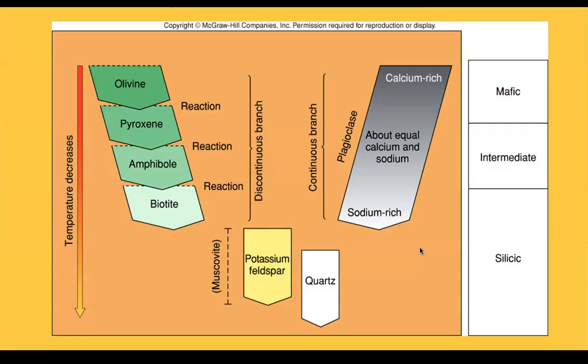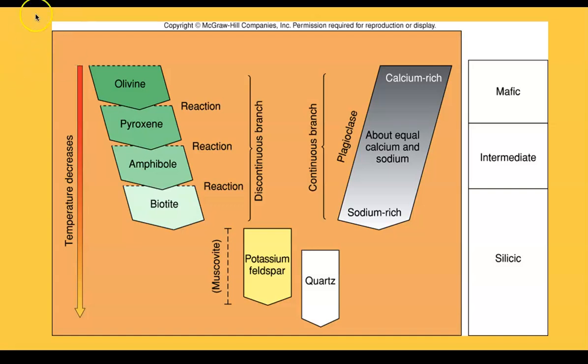Let's just go to it. All right. So again, what you want to keep in mind here is that this is a molten material. It's super hot, and we're cooling it off, so our temperature is decreasing. And what we want to think about is, what's the first mineral that's going to grow? Okay? What's the first mineral that's going to grow?